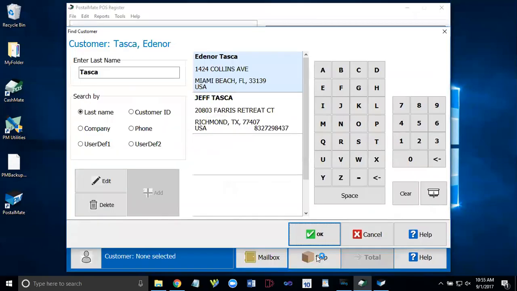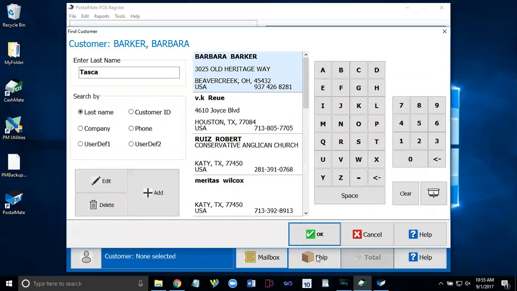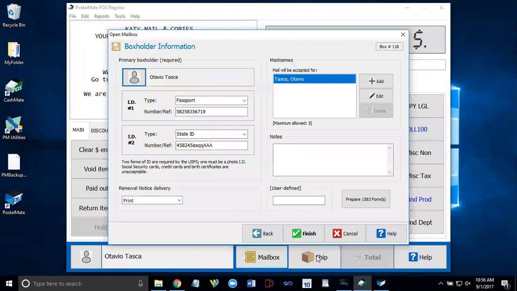Now we have a customer. That customer is going to be imported to the mailbox registration. As you see, his name showed up here now. That's the primary holder of the mailbox. Every person that is going to be receiving information or mail at the same address needs to be registered.